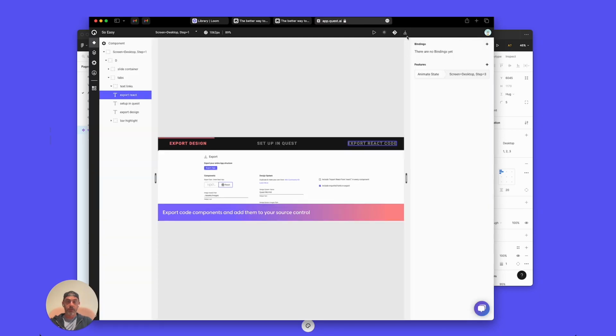This is real. I'll go back and show you. I can go here and download the code. You can choose an app package, just the component files, JS, TS, whatever you need, hit download. And then you have your component ready to go. You can put this into your React app and voila. Very cool.